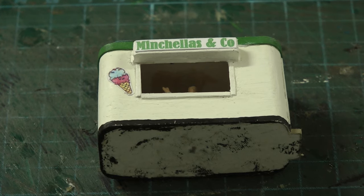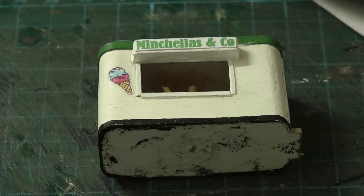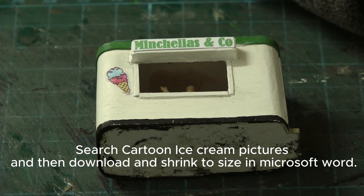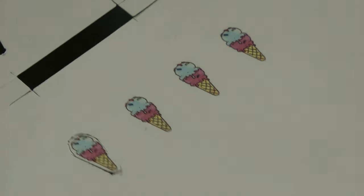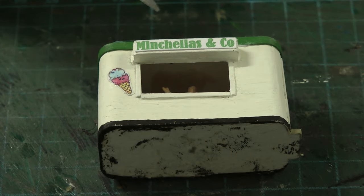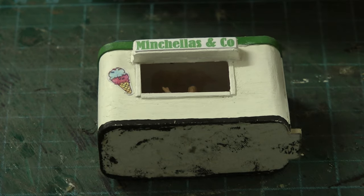And what really brings this little kiosk to life is all these little, well, I wouldn't call them decals because they're not decals, they're just little prints that I've downloaded off the internet, like the little ice cream you can see on the kiosk. And that's all I've done, is I've got them as small as you can and then print them off. Obviously the lettering I did in Word, and it's just so easy to do.